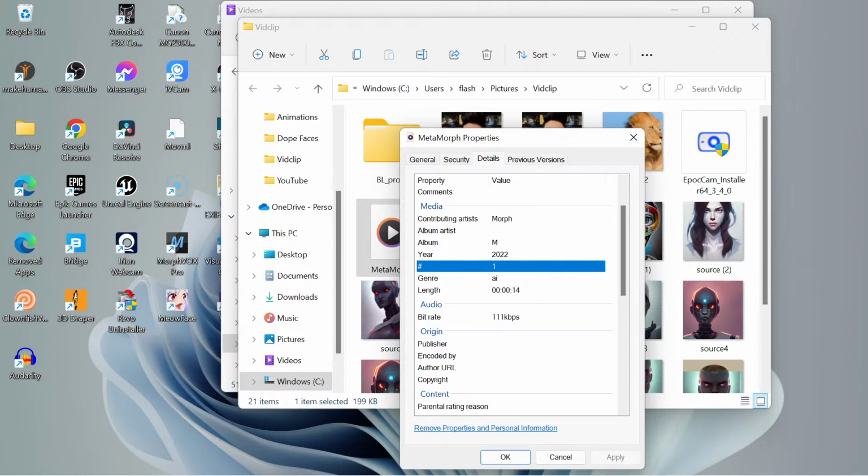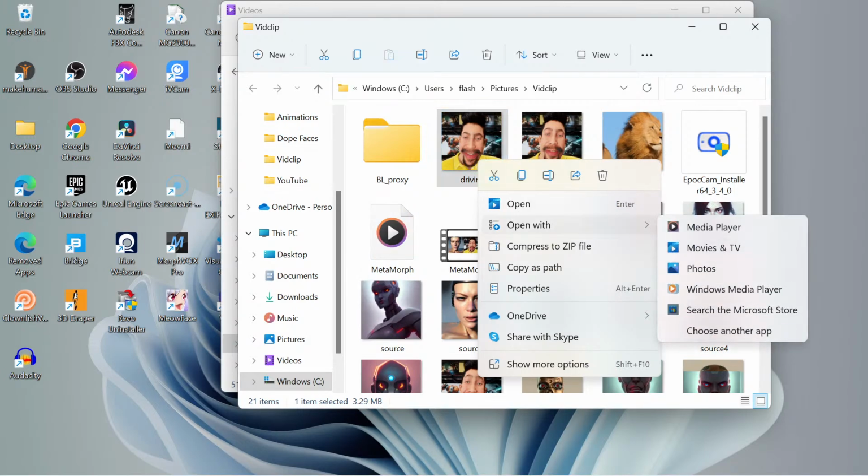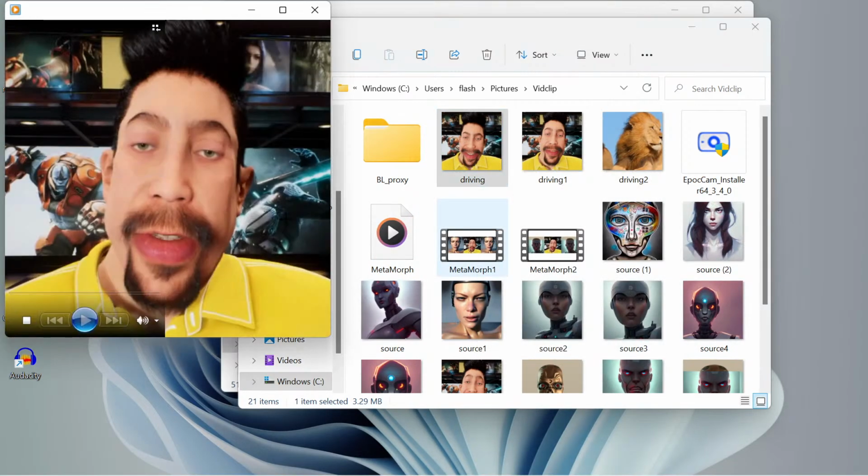So the audio bitrate, I don't know how you can match this with the frames per second, but the length is 14 seconds. So the length of that is 14 seconds, and the length of this is 14 seconds. Actually, this is 15 seconds. That's what it is. So let me go back, open this up, see what I'm missing.